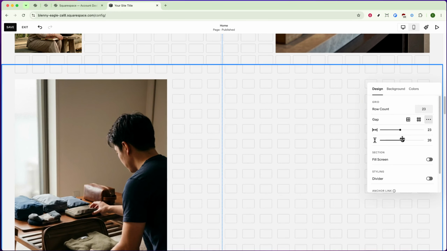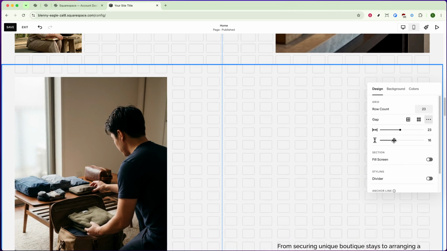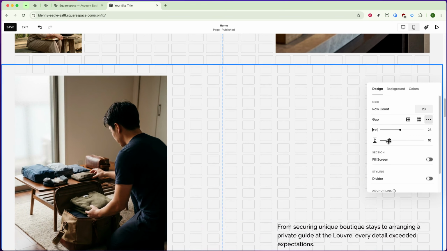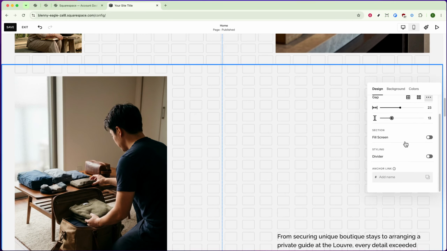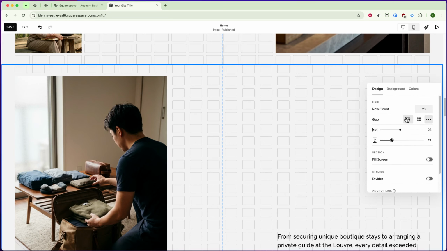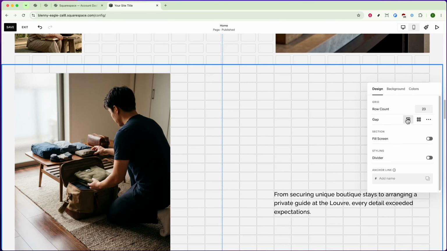Once you've made the adjustments, it's a good idea to preview the changes before saving. Squarespace allows you to see how your edits will look live on your site, so use this feature to ensure everything looks as polished as you envisioned. If something doesn't feel right, go back and tweak the settings until you're happy with the outcome.